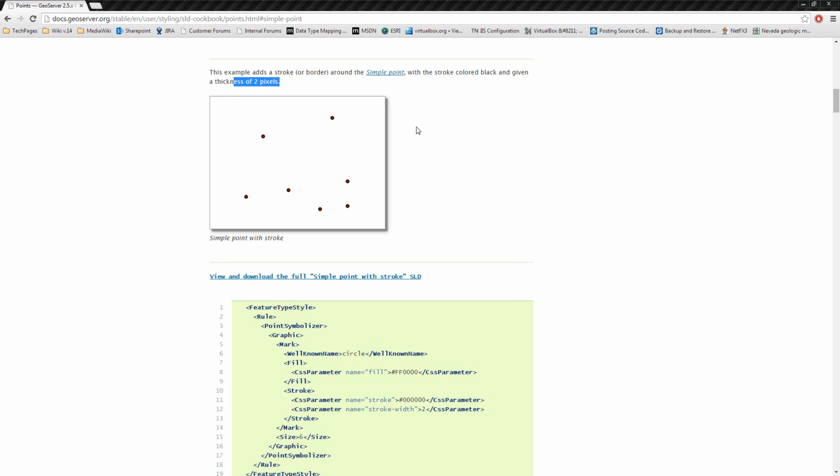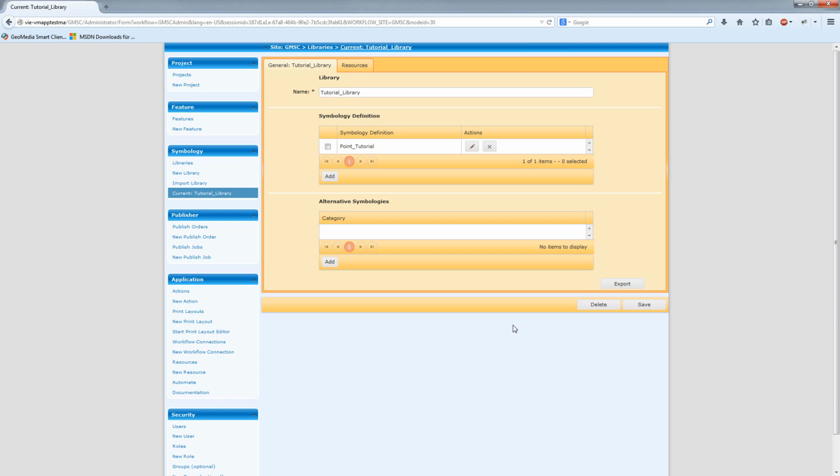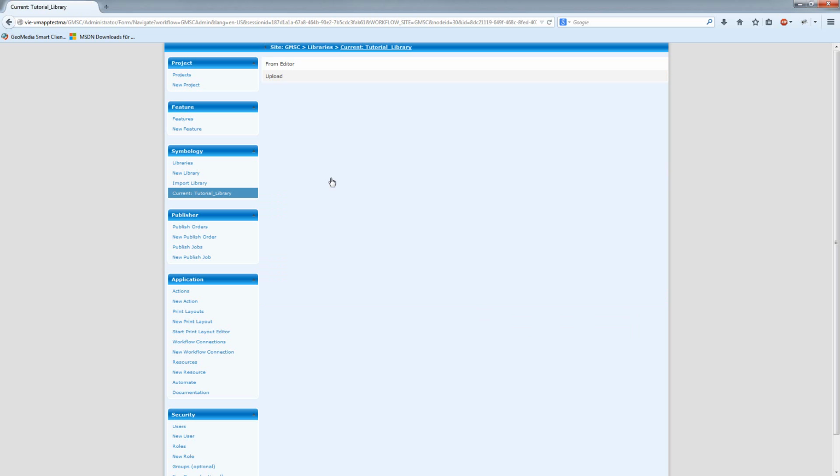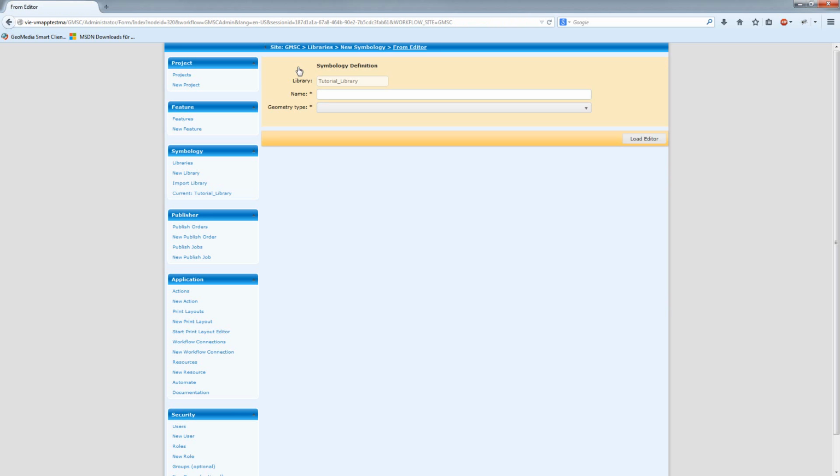Okay, so I'll switch back to my library in Smart Client Administrator, and in the list of symbology definitions I have the chance to add a new symbology. So I click on Add. I have to choose again if I want to use the style editor or upload my own XML file. So I want to create it with the style editor.